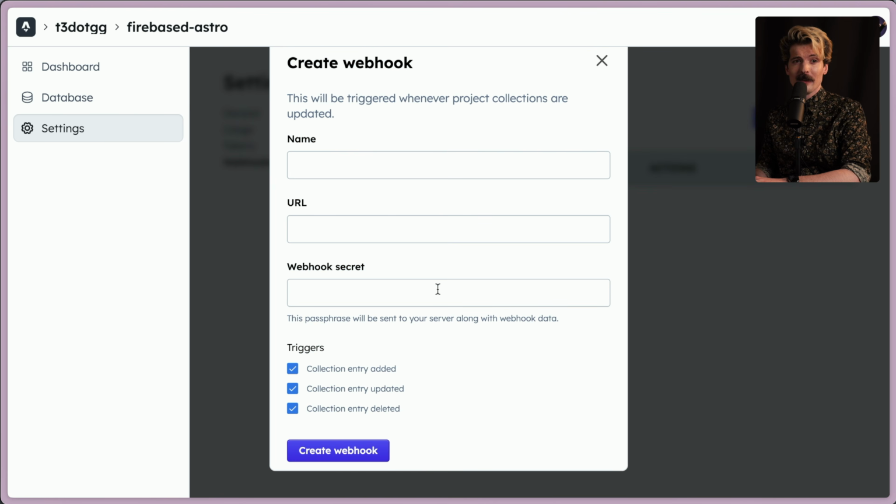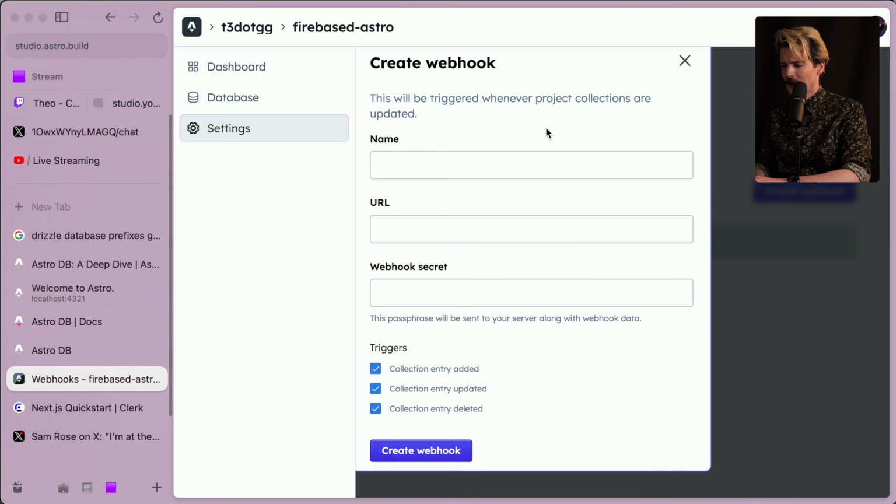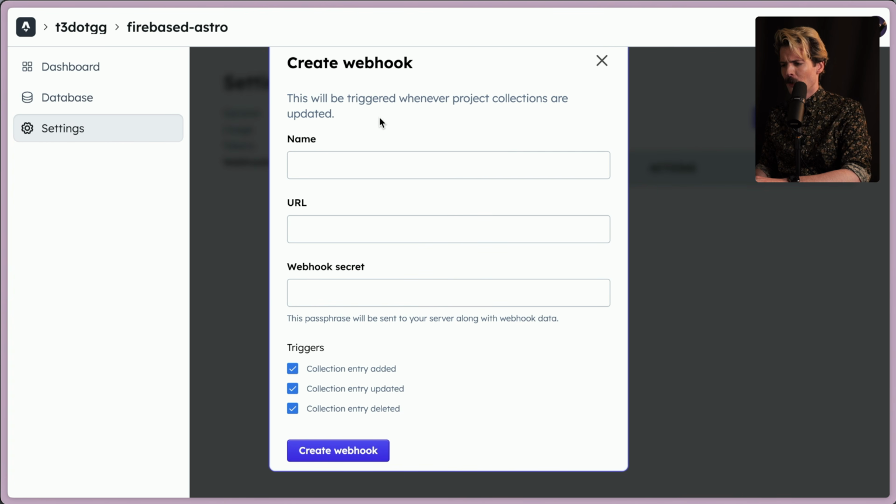This, for those who aren't familiar with a webhook, what this will do is whenever a specific thing changes in your database, it will ping a service via URL, just post to it saying, hey, by the way, this just happened. So if you want to set up something like logs for your database or generators, tools, a Discord bot that whenever a new comment gets made, posts it in a random channel in Discord, this makes that take seconds to do instead of significantly longer. That's really cool. Also really fits into this model of treating Astro Studio as a source for data linking together from all sorts of places.